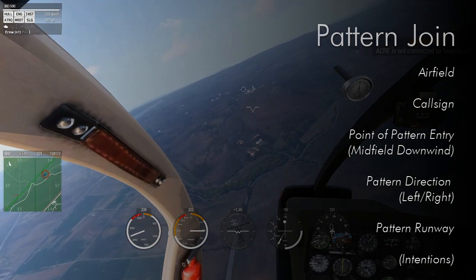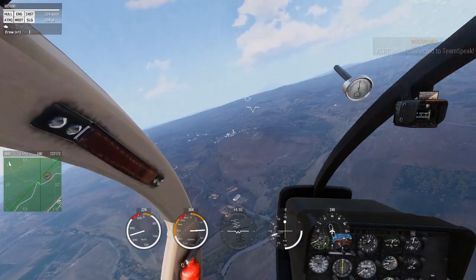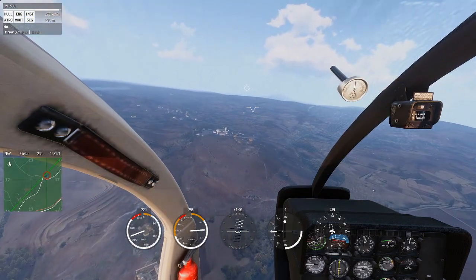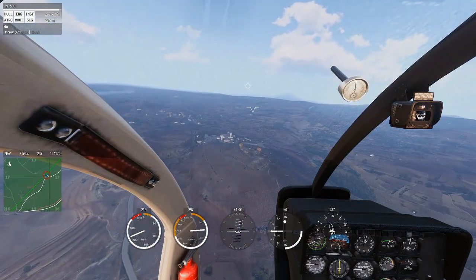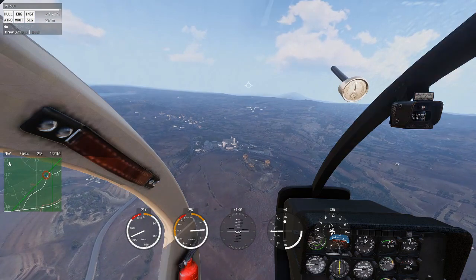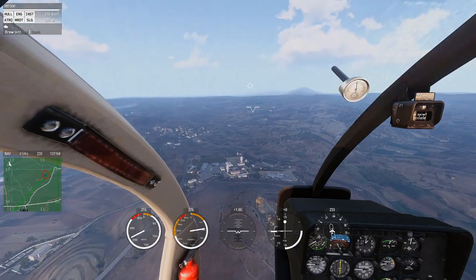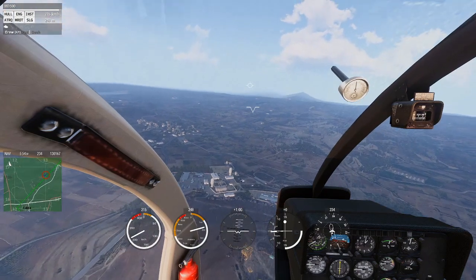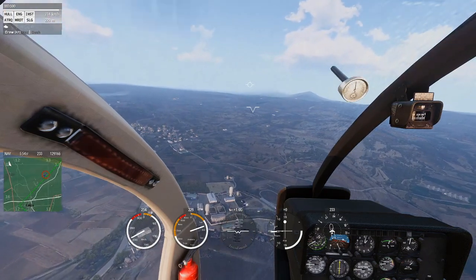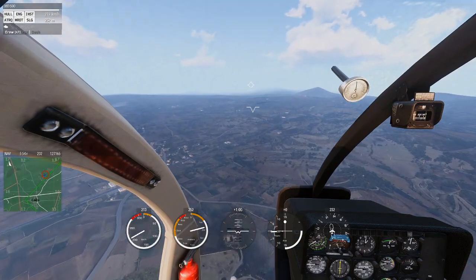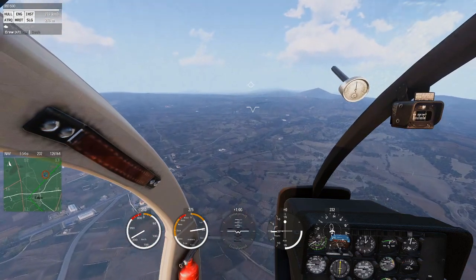I may have said 4 left a minute ago. I was a bit stupid if I said that. That would be incorrect. We're going to stick with it as it is. I keep trying to turn my head to see where the field is, but I know where my landmarks are, so I'm going to use those to continue to navigate this. And that's essentially the re-entry procedure. I would then follow around my traffic pattern and continue to do things here.